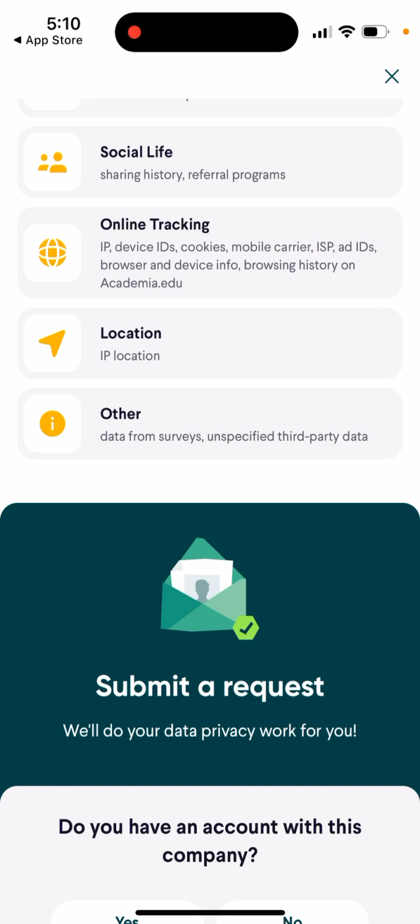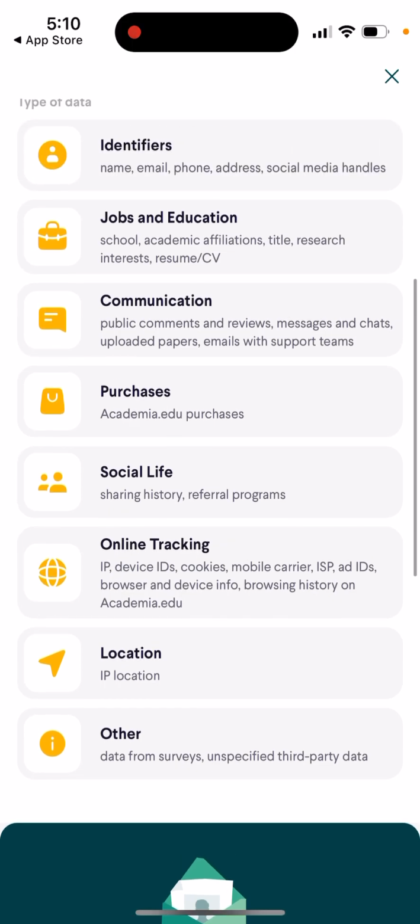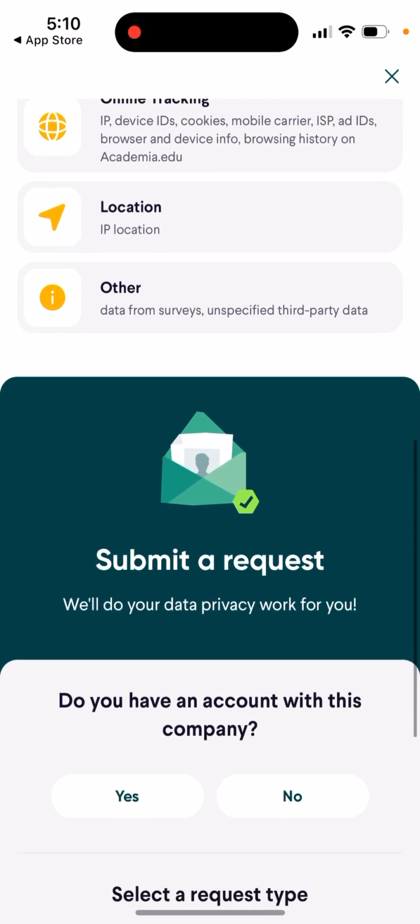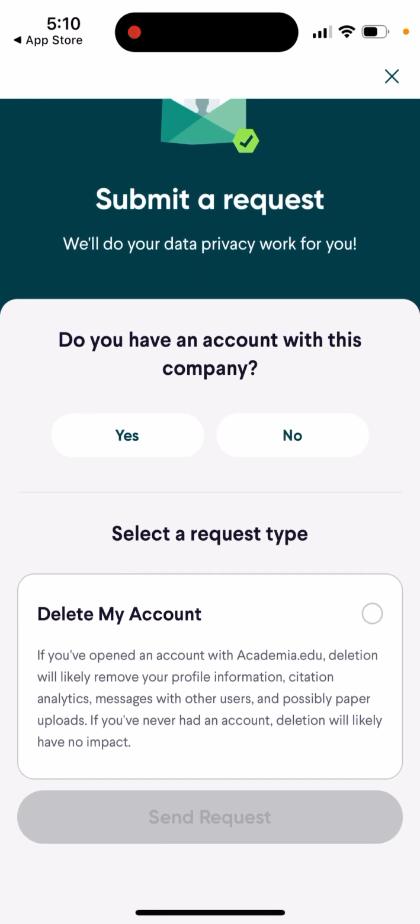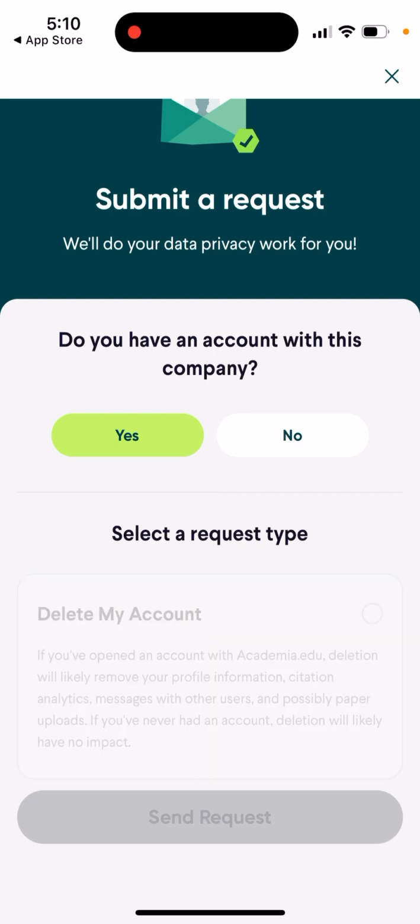And then you're like, hey, I don't want that, like this company potentially can resell this data to some other vendors, and then it can be used in some additional advertisement and stuff like that. So then what you can do, you can submit a request. So you can then just tap, okay, you have an account with this company, and there are a few types of requests. As you see in a screenshot, you can just request to not sell your data, or you can also request just to delete your account.